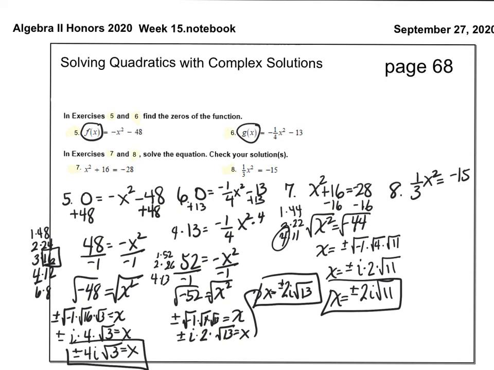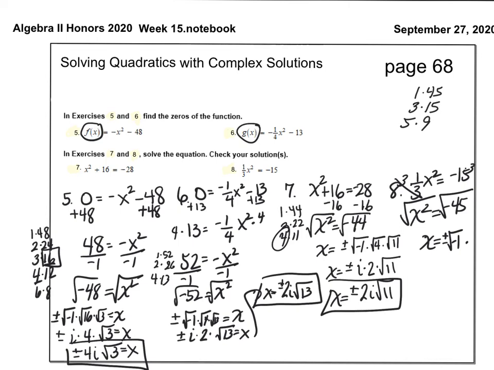I'm going to multiply both sides by 3. That would give me x squared equals negative 45. Take the square root of both sides. x will equal, I'll have to take that out, sorry, plus or minus the square root of negative 1. Let me grab my eraser. Plus or minus the square root of negative 1 times factors of 45. 1 times 45, 2 doesn't divide evenly into it. 3 times 15, 4 does not divide evenly into it. 5 times 9, and I believe that's it.